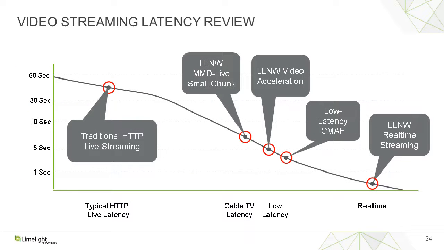And so to wrap up, Limelight has a variety of live streaming products that range from your traditional live high latency down to roughly cable TV latency, and now industry setting or raising the bar across the industry with real-time streaming sub-second latency to get you even faster than cable.